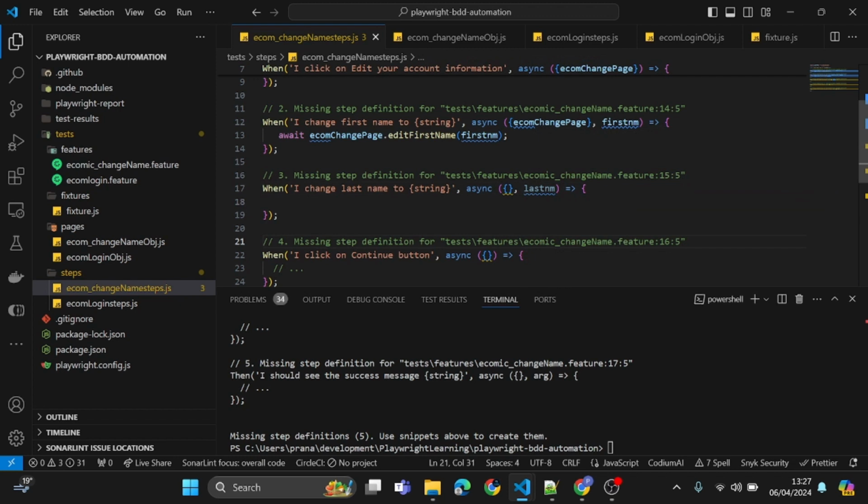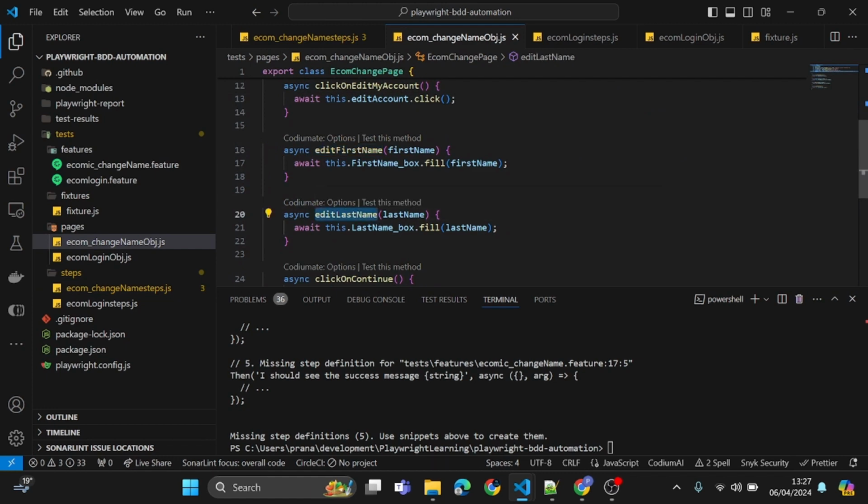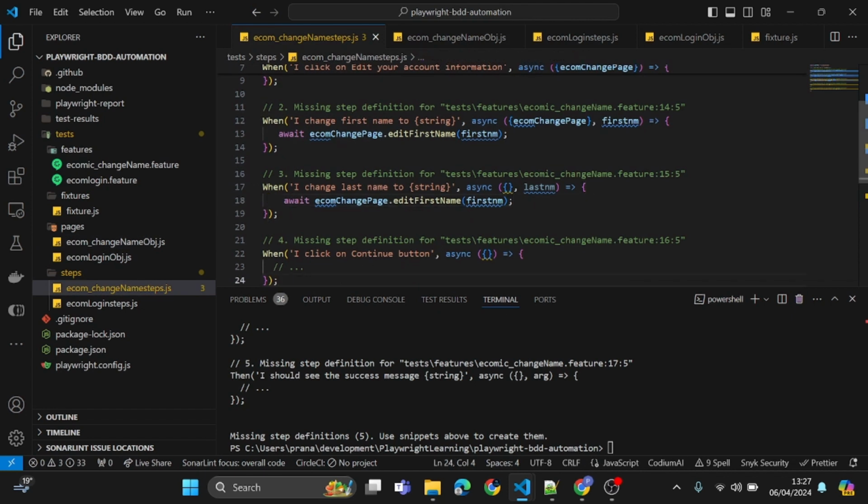I will copy this whole thing for now and put it here. I go to this and say edit last name. I can also define them together, but for that I would have to define both steps in one. This is just for learning purposes, so I try to make it a little better so you guys can understand each and every step. But in real time, I don't want to define this many steps.